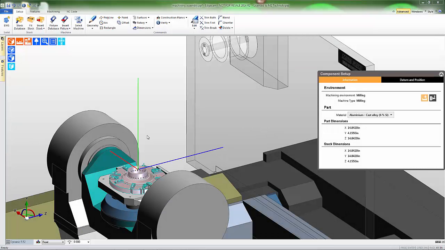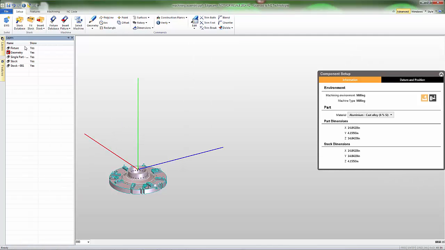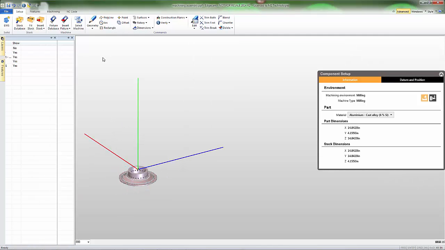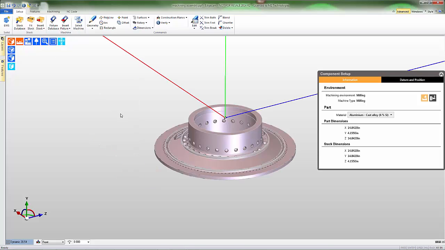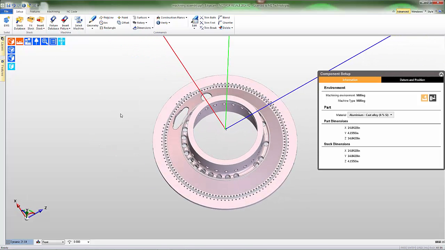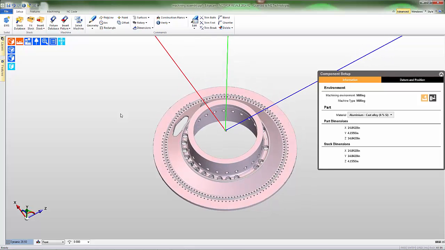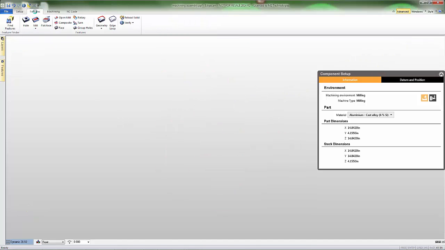This part example is in a horizontal machining center, and if we take away the view of the machine and the view of the fixture temporarily and zoom in on the part, we can see that the part has many holes around the outside of it. Due to both part size and the material, it will not be possible to machine all of the 1.13 inch holes with a single tool. We will need to change tools during the machining process for this hole.